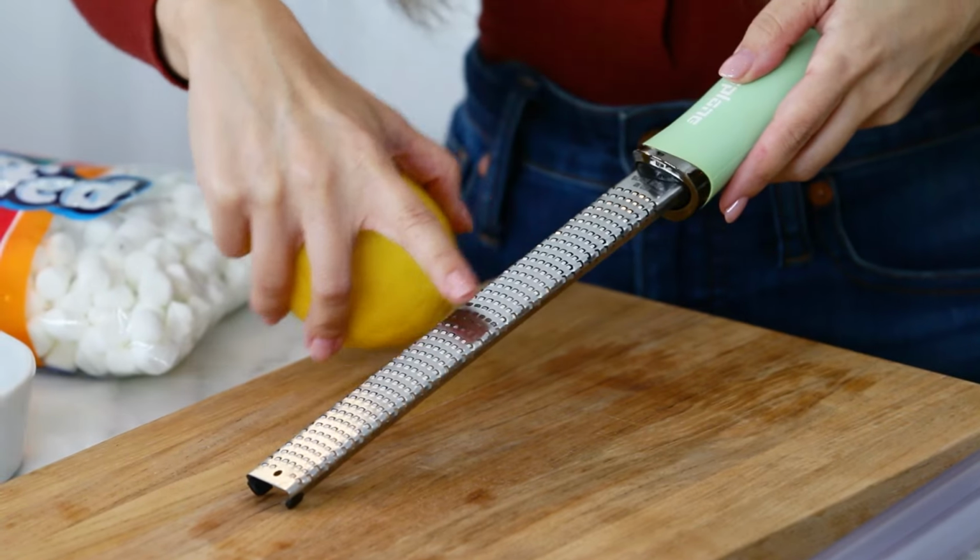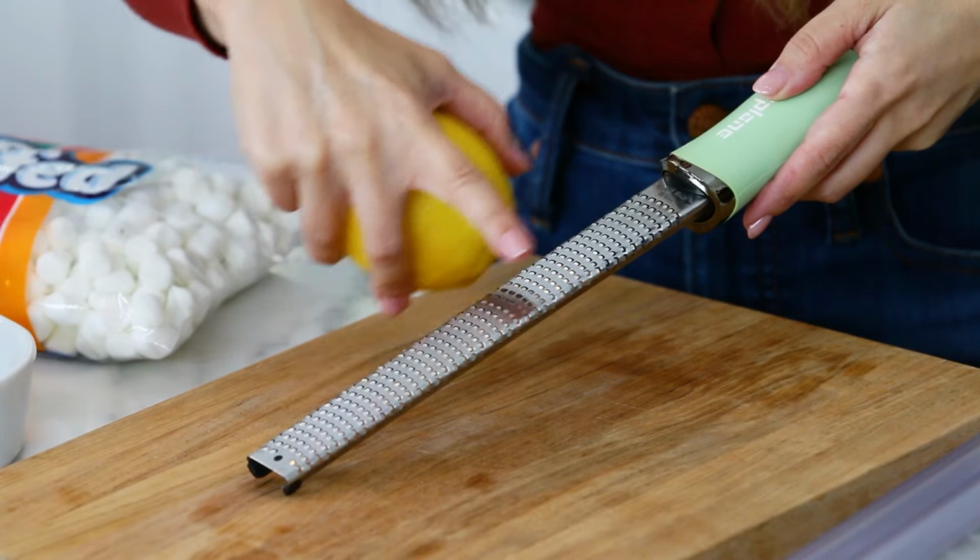Got a large lemon on a cutting board in front of me and a zester. Ooh, these are one of my favorite. I love them. It's a very fine blade. It's hard to hurt yourself. I've had larger zesters before and I've actually cut my finger, but these are so little that it's very hard to hurt yourself, which I appreciate.